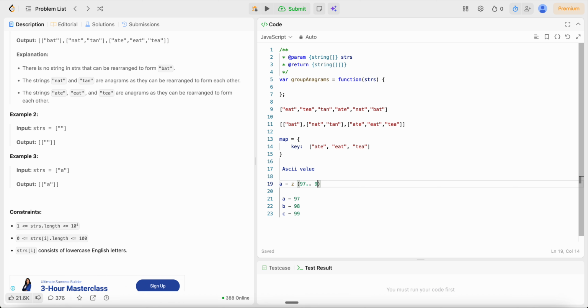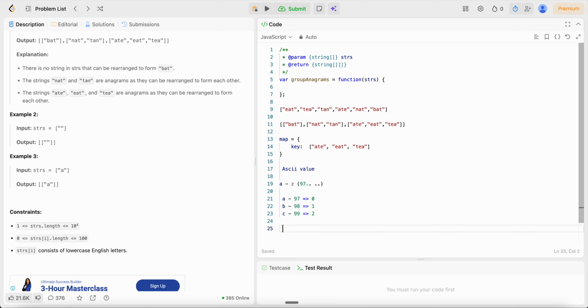So what can we do is, what if I map 97 to index 0, 98 to first index, 99 to second index? How can we map this?